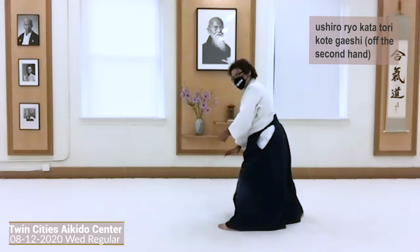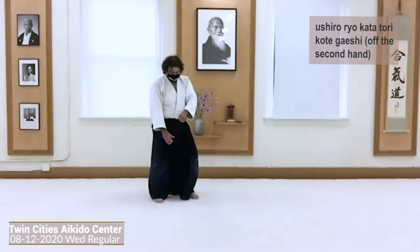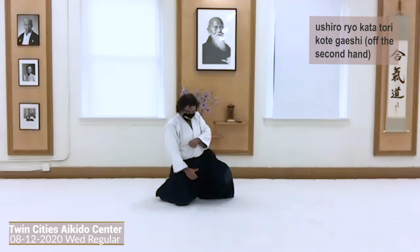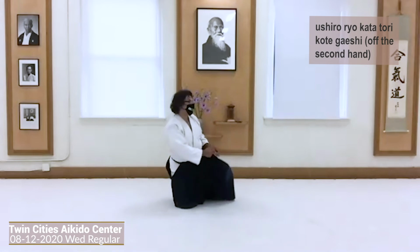Right hand comes on the inside of theirs. Right foot comes around. Left foot comes around. Right knee down. Left knee down. Transition it over and in. Okay.